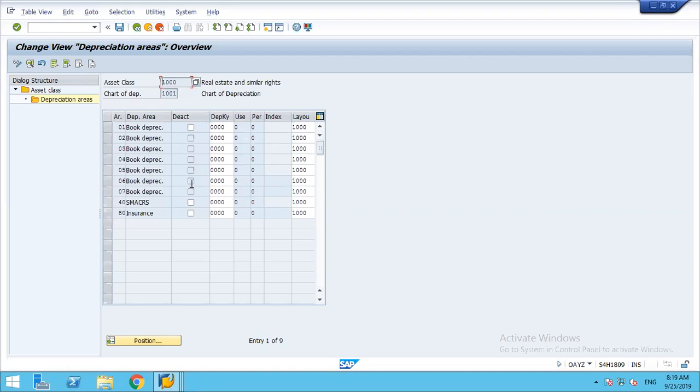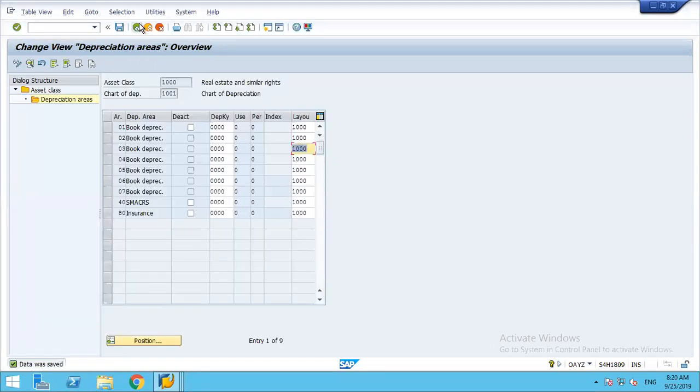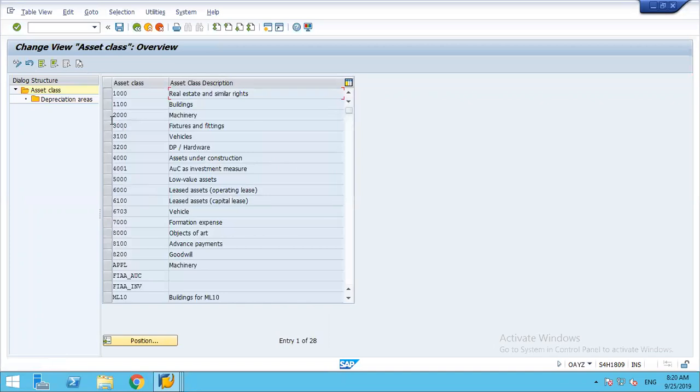The entire information will come in default. So we will discuss this in detail during our front end session. The layout part we will discuss later, because we have this layout thing in the further session. So that time we'll come back and we can maintain here. So just to save it and do for the other asset classes.